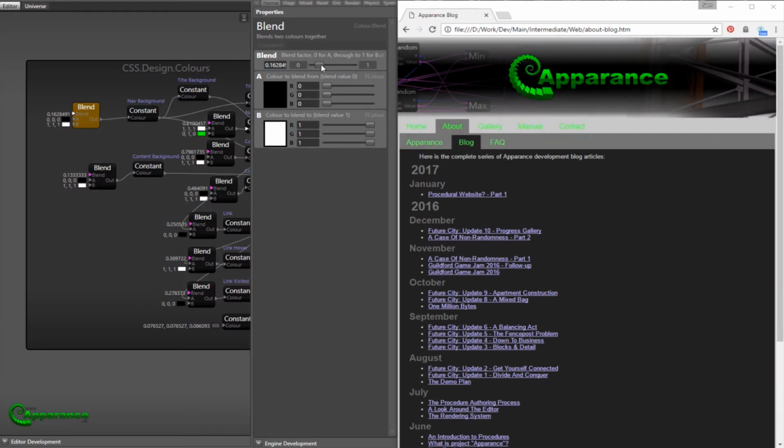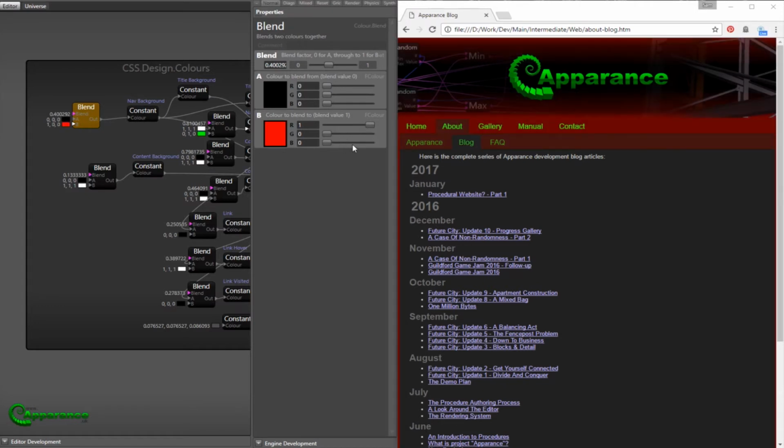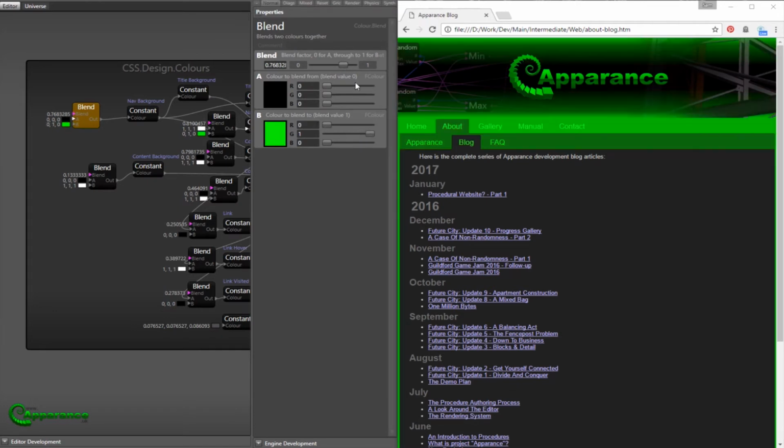You'll see that the subheadings have an intermediate colour value that is a blend between the main colour and the content background. As the heading colour is changed, so is the subheading colour.